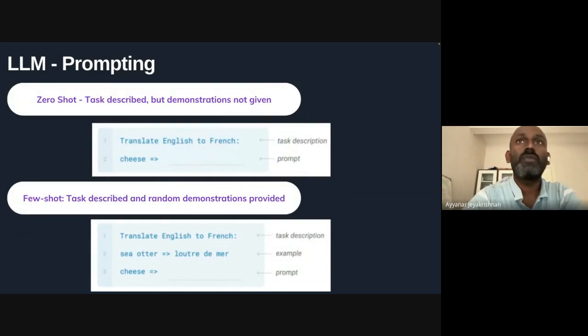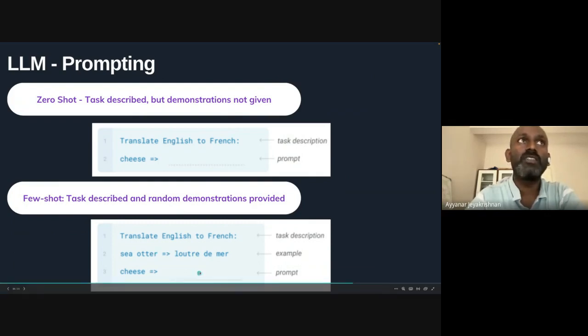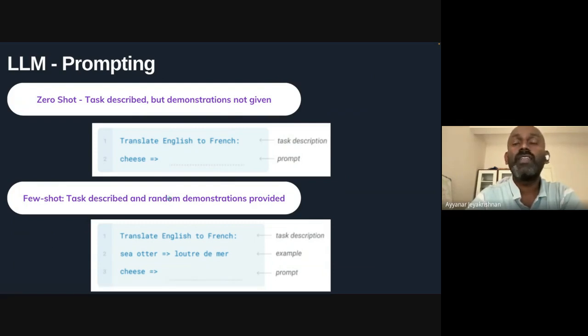One is zero shot. I'm giving an example. Here you look at the keyword. We are giving the instruction, translate English to French, and giving the input. Here we are always giving a task description with the input, which is cheese. So it gives you the predicted output. I'm giving a very basic example, and few shot is where we give one example and ask for a prediction. This is an example of zero shot and few shot, because we are giving the input to the model to give the output according to our need in a basic manner.